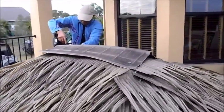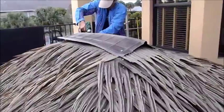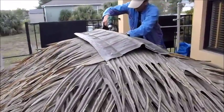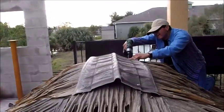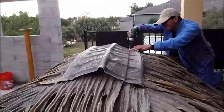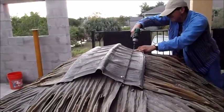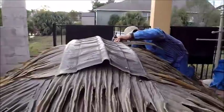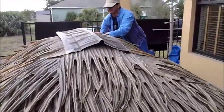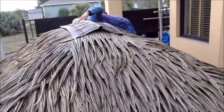This is the placing of the ridge cap and it completes the whole process of installing the patch on this tiki. That's the final step — it has to be centered and properly placed, then screwed in much like the rest of the patching. Pretty much, this concludes the process.